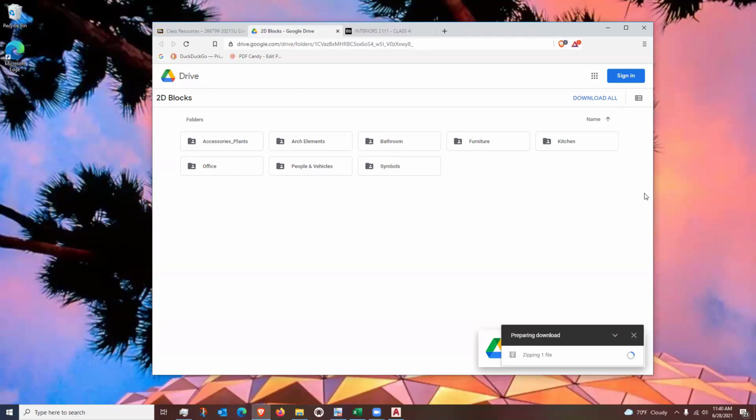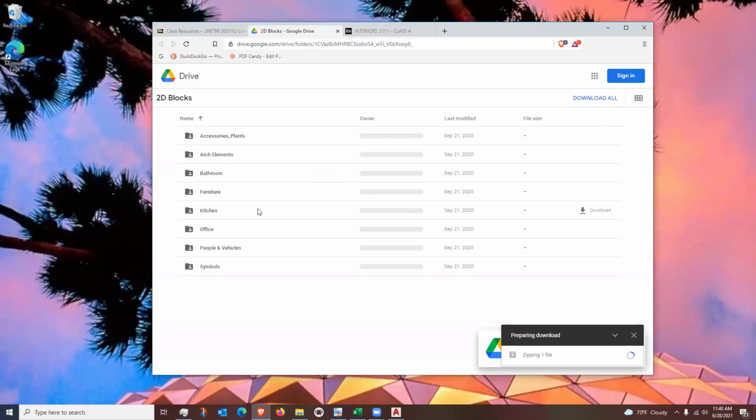If you go under 2D blocks, there's a drop down, and then you can just download, and you'll download all of them. Does yours look like this, perhaps? No, the screen looked the same before, but it just doesn't say download all. So I'll see what I did here. I know.